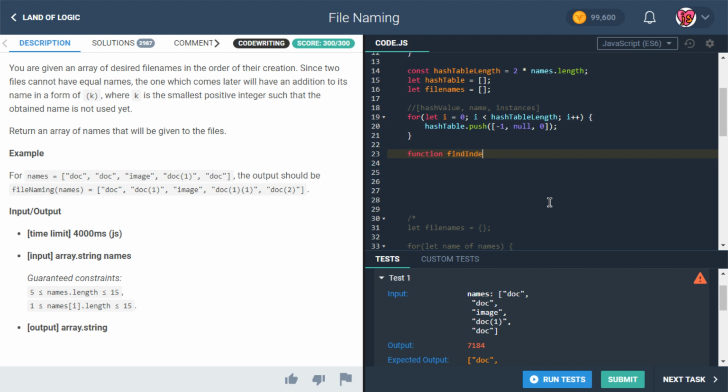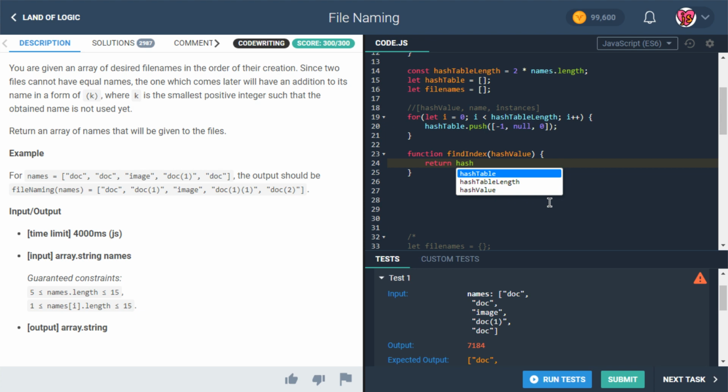So we're going to say find index. And what information do we need to find this index? Well, the main thing we're going to need is the hash value. So let's put that in, hash value. Essentially, our index is just going to be the hash value, whatever hash value we're getting from that, modded with our hash table length, because that's the maximum length we can get. So let's try that for now. We're just going to do that as our find index. It's going to take us to the place where that string is going to be located.